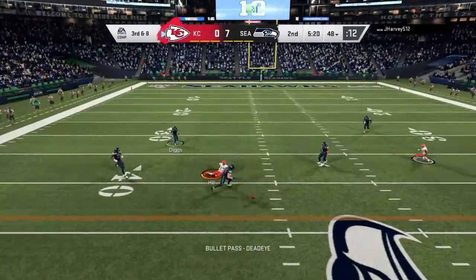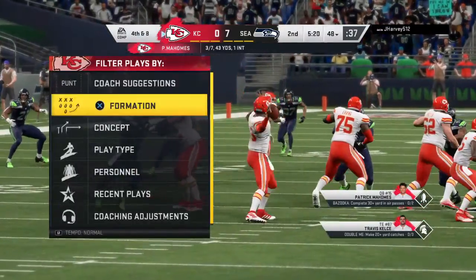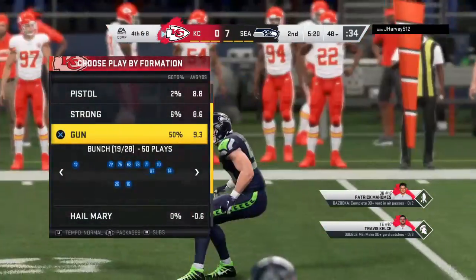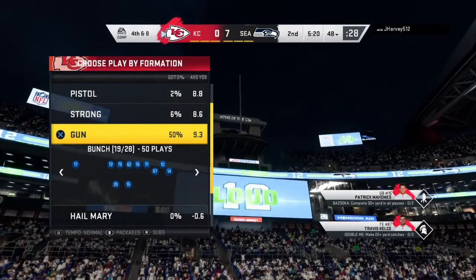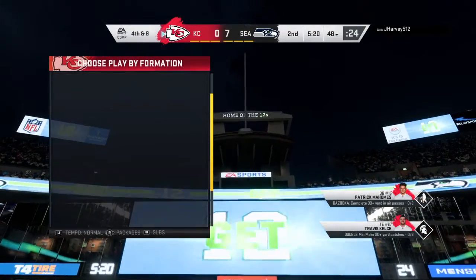Shotgun snap to Mahomes. And that is incomplete. Problems on 3rd down so far in this first half. Relatively small sample size, but they're now 0 for 3. And the average in the league, somewhere around 40% on 3rd down for offenses. So what's the answer to this? Either convert them or don't get to 3rd down in the first place. Get your big chunks of yards on 1st and 2nd down.